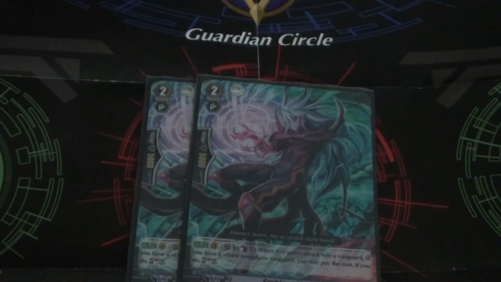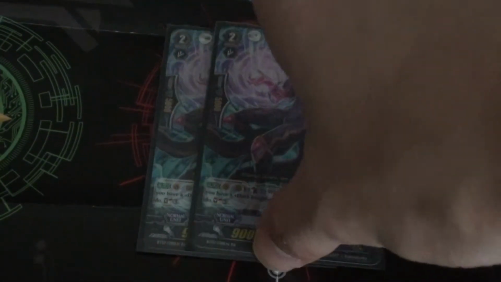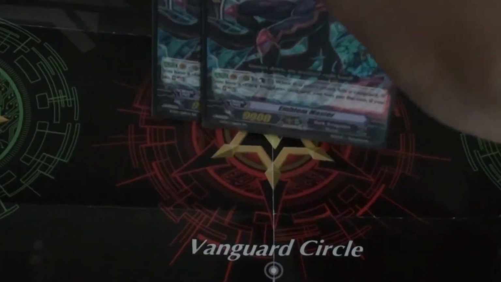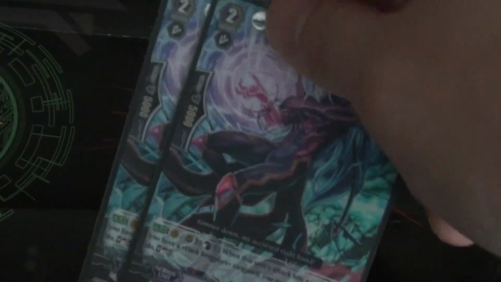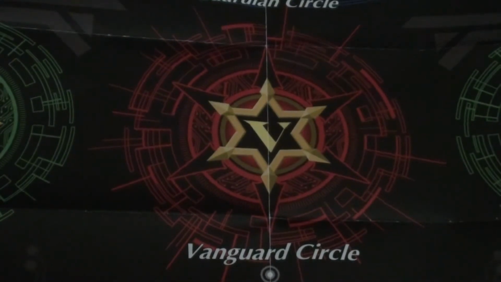Two Emblem Master, I was running 3, but I figured I got him too much, so like I said, when I got trolled, I solved the problem. When his attack hits, Counterblast 1, Soul Charge 3, his effect does not work for Doreen. He's more useful in like a long run for the main Vanguard.